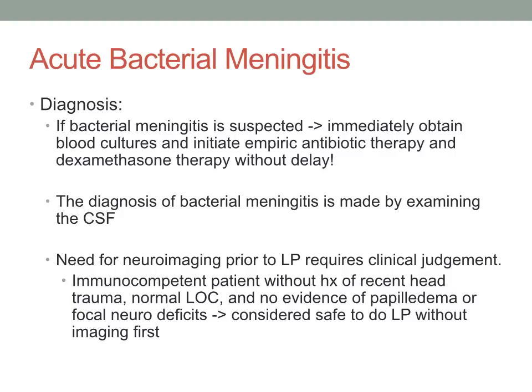All right, so diagnosis. If you suspect it, you immediately obtain blood cultures. That's going to be your important one here. So blood cultures, and then you initiate antibiotic therapy right away. Dexamethasone is a steroid that you can use. And if you suspect that there's significant swelling in the brain, aka focal neurodeficits, they're unconscious, then you get them a dose of steroids on board. Now, steroids are going to take up to 6 hours to work. So you're not going to give them steroids and 10 minutes from now expect to see a huge difference. But you get it on board. The sooner you get it on board, the sooner it can start working.